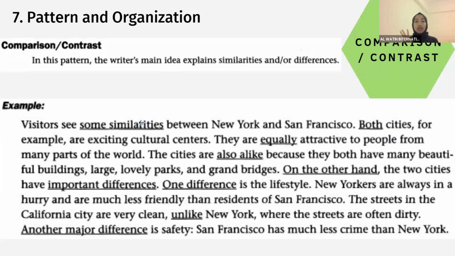The third type of paragraph is comparison or contrast. Okay, comparison or contrast. Do you know what type of paragraph it is? What's the difference from the previous one? Please guess if you know. Check here. Okay. Contrast or comparison. What type of paragraph here? How is it comparison? Introduce someone. That's introduction.